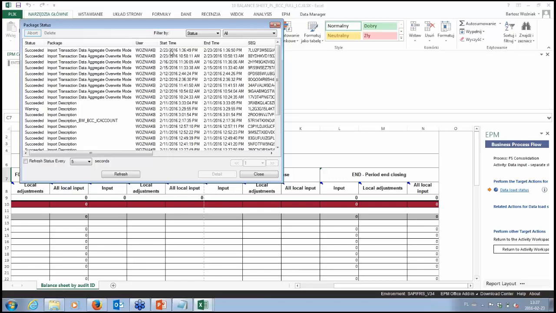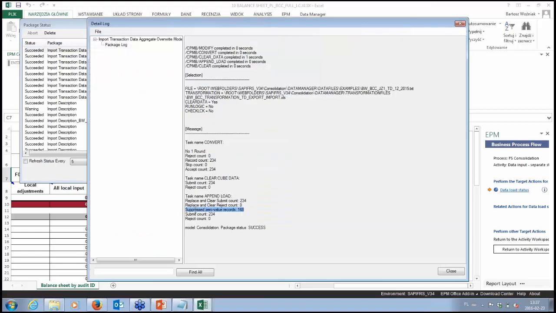I can see that time is correct, so this is my latest loading and it succeeded. If we have some warnings, we also will have a description, but if we succeed, we also have some details. We can know how many records were stored in our BPC database, and none of these records were rejected, so it's okay.